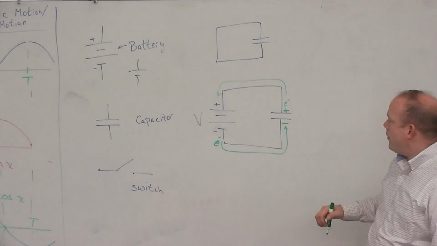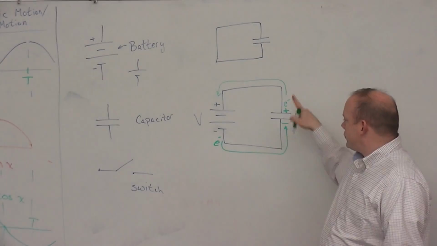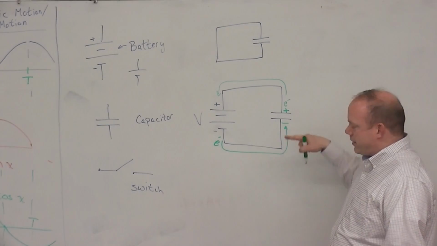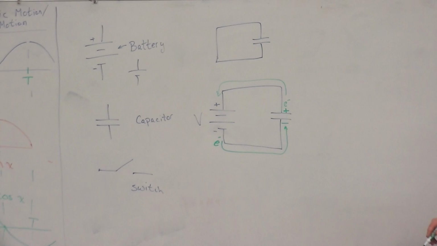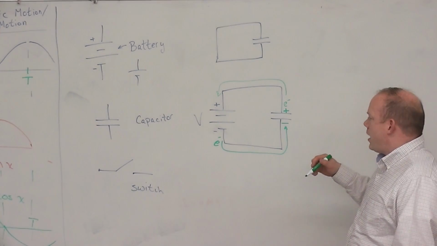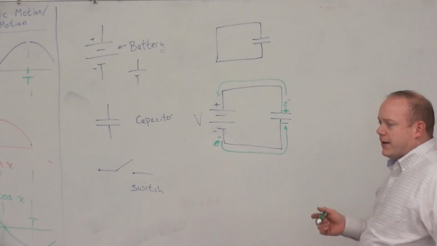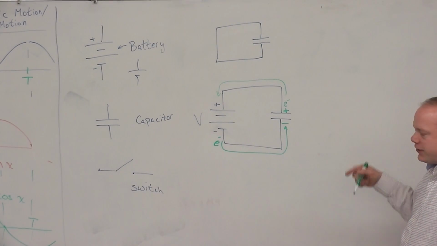Now, what happens is that we get this drive of electrons. As this gets charged up, a potential difference exists across the two plates. Ideally, with perfect wires, this would charge up instantaneously. Realistically, with the very small amount of resistance of wires, it does take a non-zero amount of time to charge up. With wires, it's going to be a very small amount of time. If we put a resistor in there, it takes a little bit longer.